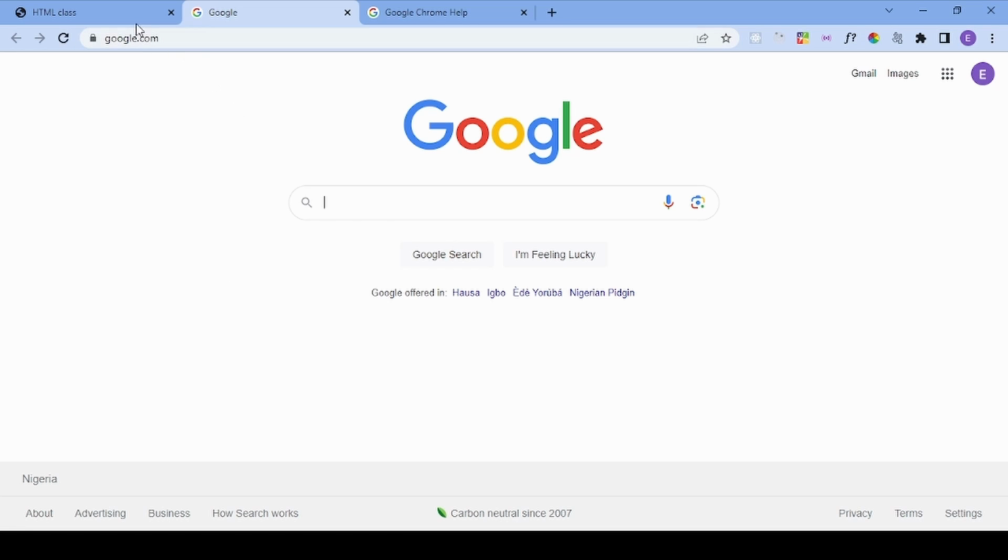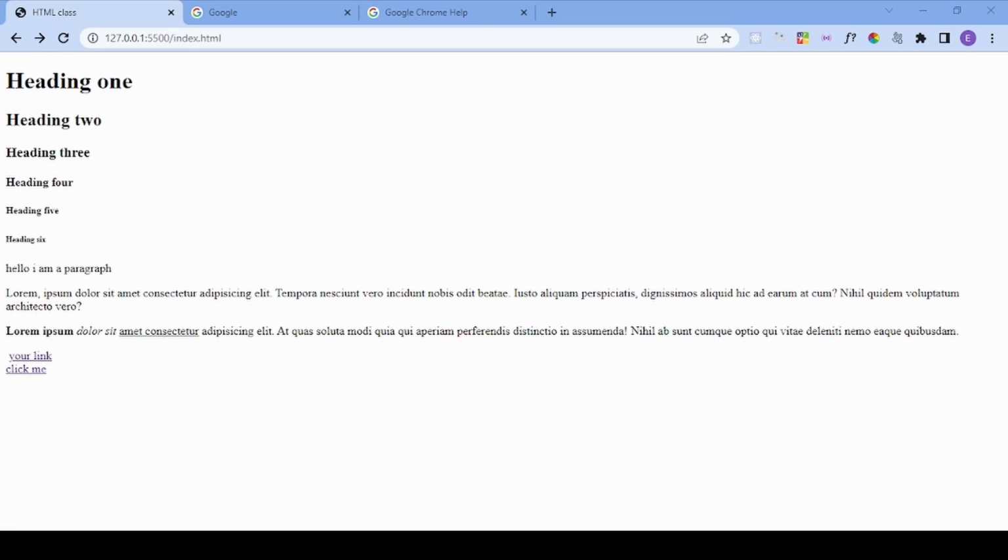Now let me go back and explain something real quick. If you are navigating within the pages of your website, it is always good not to specify a target attribute, because by default, the target attribute is _self. That is to say, to open in that same window. But if you are navigating to other websites from your website, it's always good to set the target attribute to _blank. So in that case, the users will still have another window open and your website will still be there. They won't get lost or anything.